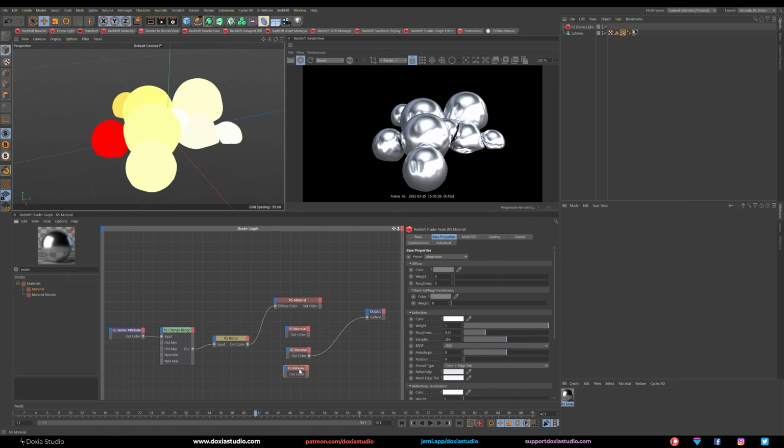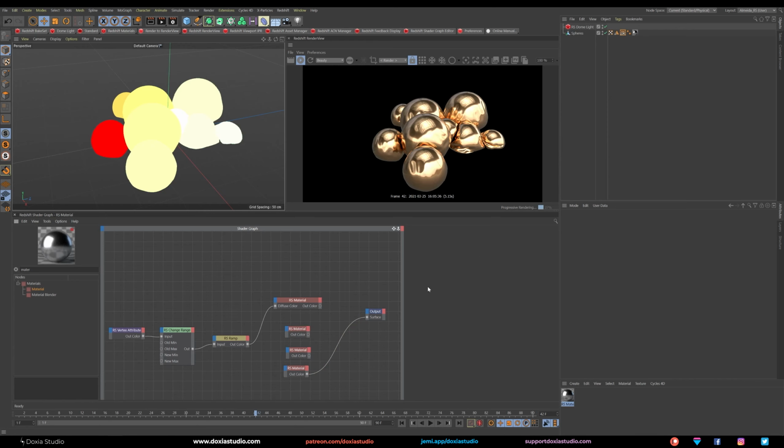Maybe you want another one to be like, let's see, what do you want? Copper. Okay, sorry. So you want water with copper, and because we have UVs, you can even place textures on your spheres, but let's go with a simple one.